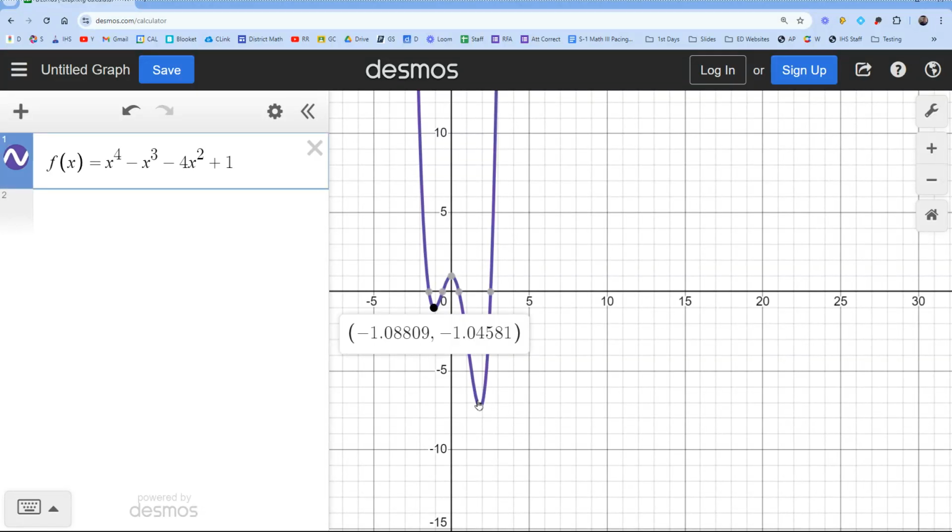And then if I need to zoom in just on the turning points, I will. So I can see where our bottom turning points are. I'm going to round. So I'm just going to call it negative 1, negative 1. The other one is like 2 and negative 7. Just going to round. 2 and negative 7 is fine. The maximum is right here, which is at 0, 1. And then I'm going to put that on my graph. So 0, 1, negative 1, negative 1, and 2, negative 7. That's going to go on my graph.